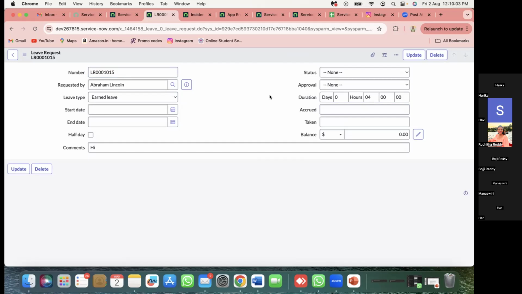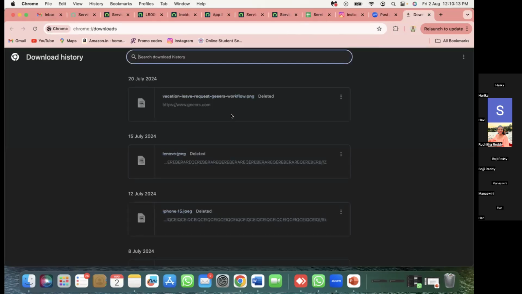Control Shift J. Nothing? Are you using a MacBook? Then Command Shift J.